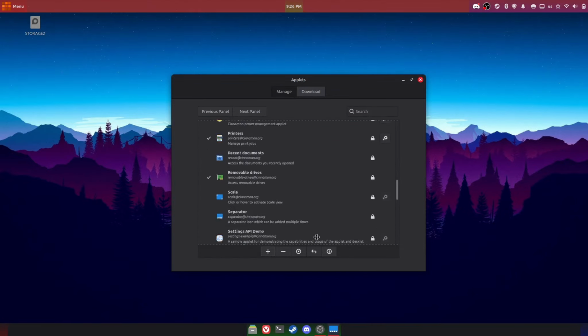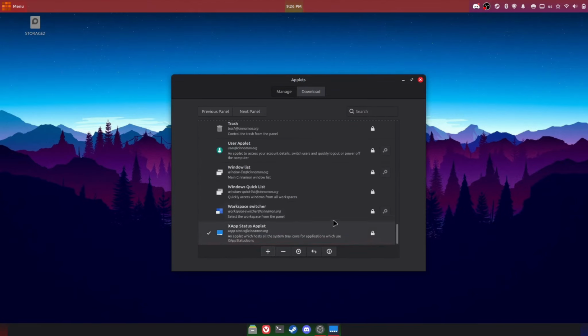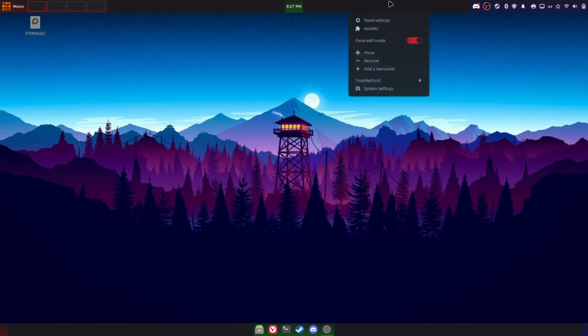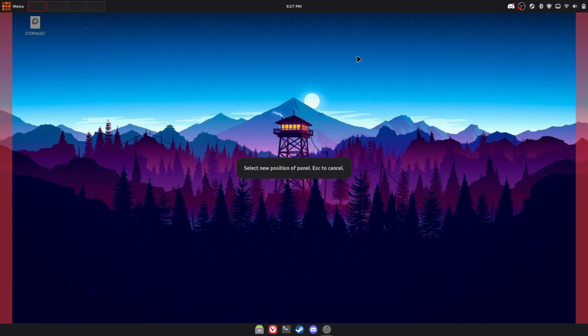Then I'm also going to add a workspace switcher. So this lets you see your other virtual desktops basically. And so yeah, those are the only two I need, so we can just exit edit mode.